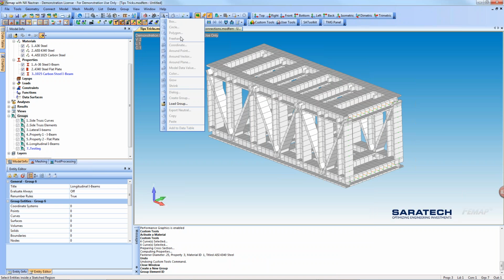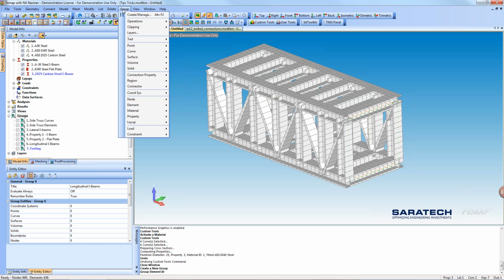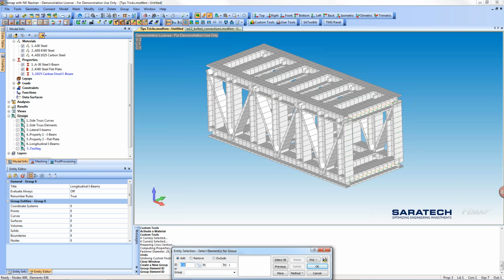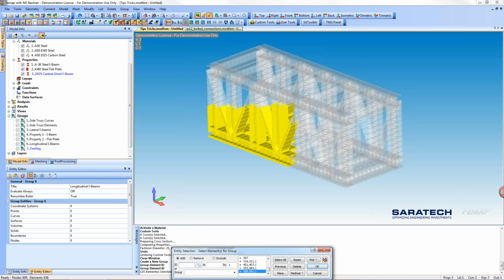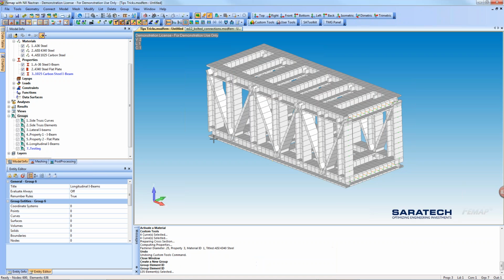So I'll go back to the group element ID command, and if I hold Shift and left click and drag, notice that is a keyboard shortcut for a rectangular fence selection. So very quickly I can fence select all those elements in that area that I just surrounded, and here I'll use the highlight tool to just see what exactly I am selecting. So it is one way if you want to manually add elements using the group drop-down. So I'll just cancel that for now.